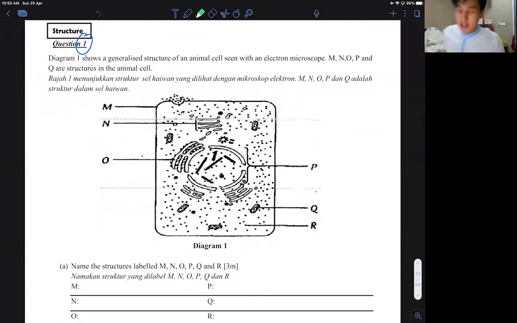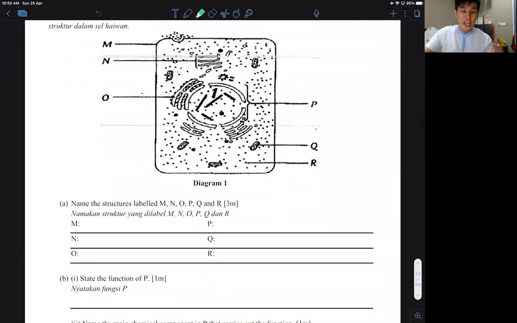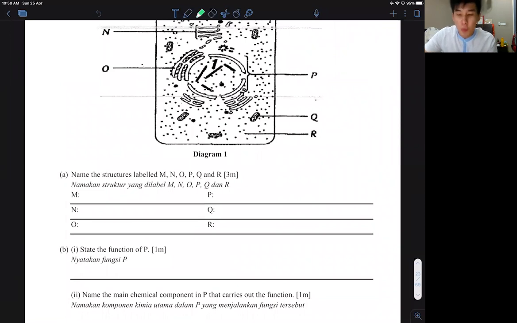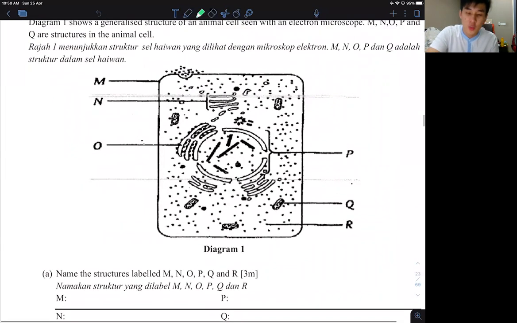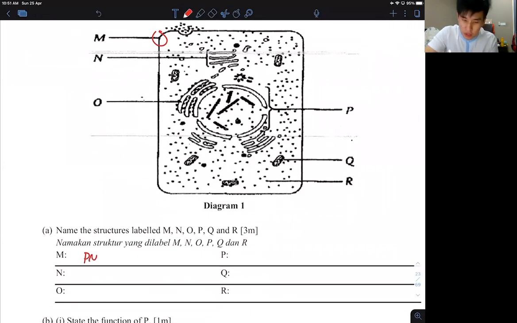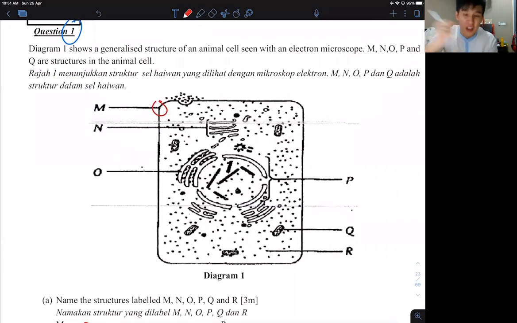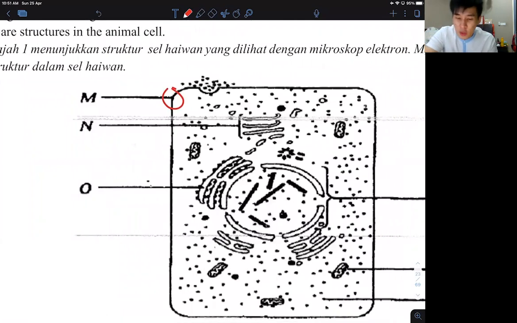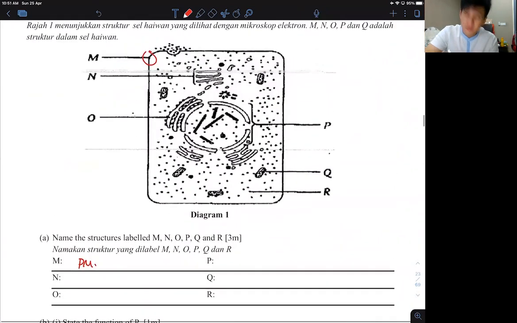So you can see the diagram over here, like I showed you in front, a 2D diagram is what questions usually will show you. So labeling is very simple: name the structures M, N, O, P, Q. So M is pointing at this one, which is no problem, right? Outer layer, that's the plasma membrane. This one you don't need to think about. Then straight away to N. You see N, a layered thingy, further away from the nucleus, and inside doesn't have sticks. So that is your... it looks a bit like a Wi-Fi shape like that. That is your, remember? Yes, Golgi apparatus.